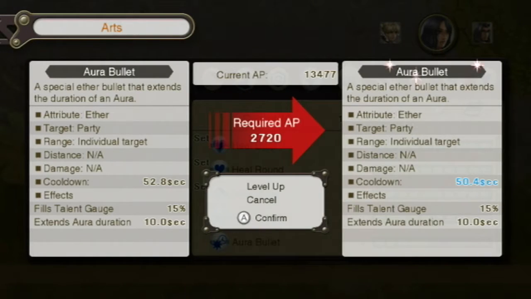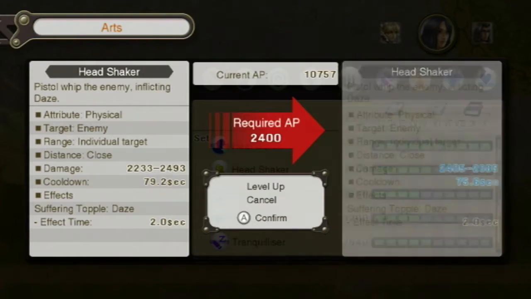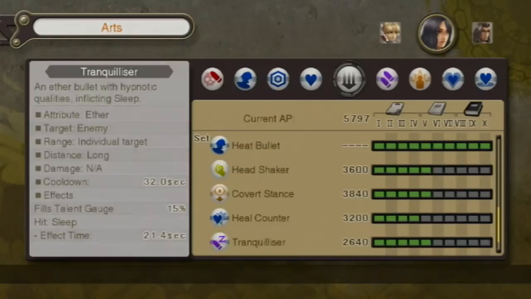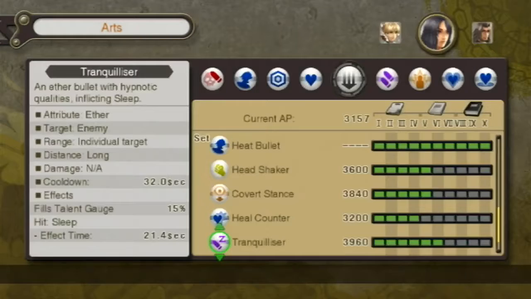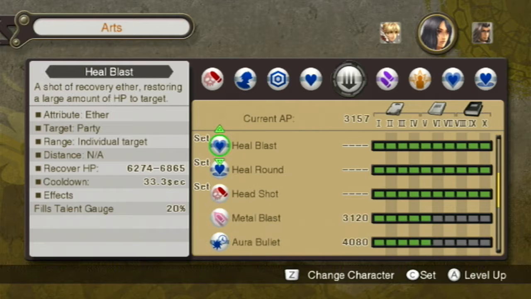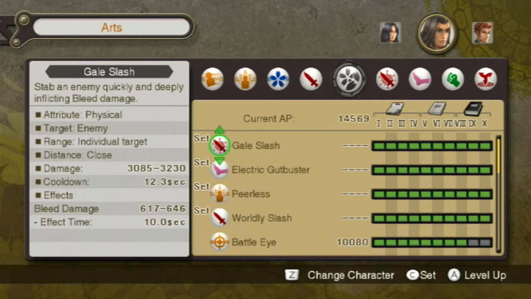Like I said, so much AP going around. So much of it. We've done so much work. And now that we're getting back to the end of the game, we can actually use this a lot now. All right, anything under 3157? All right, Metal Blast. That'll be good enough. I don't know if it's the cheapest, but it's good enough for now.